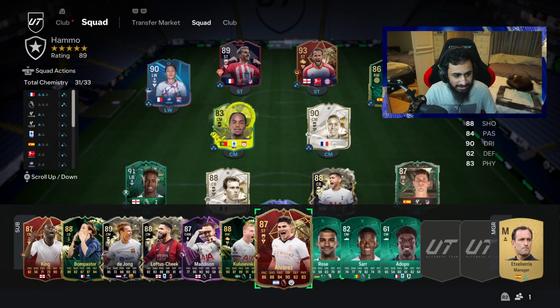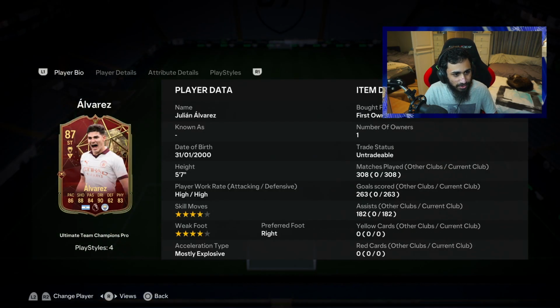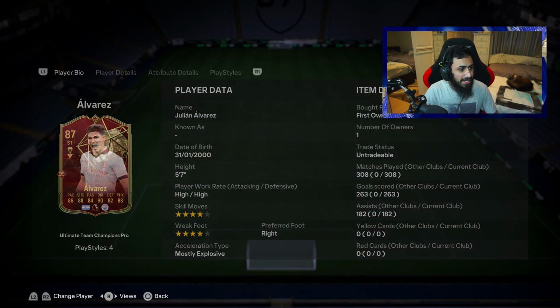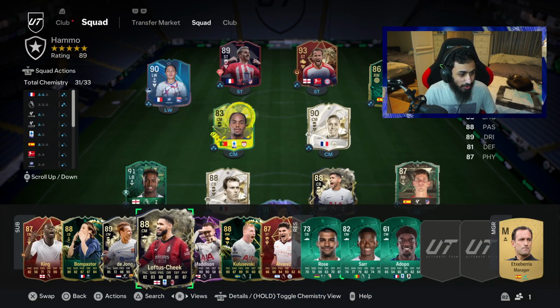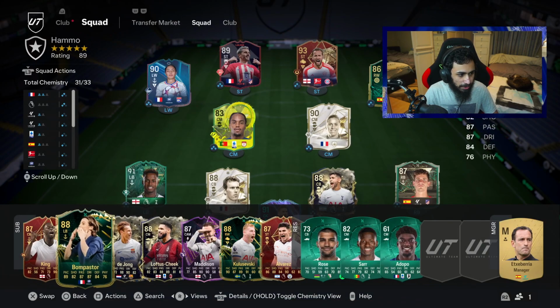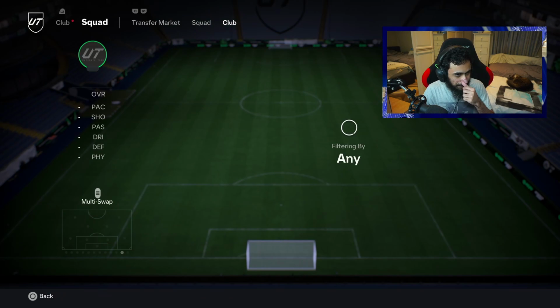This Alvarez, look, I don't think he's got that good of a card, but just a bit of a club legend. You look at those stats, the games played. I felt like just before I retire his card, I had to get his card red. Loftus-Cheek, actually really underrated. Such a good CDM. Dion Bonpastor. These two are like the two best cards on my bench, and I don't often bring them on.